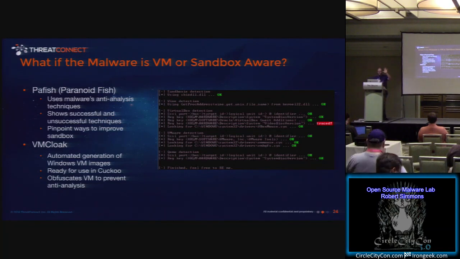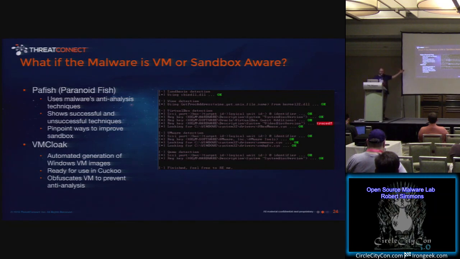So you'll have a screenshot of this, and you'll have all these okay, and then as you can see here, there's one red flag here for a registry key, which has told PAFish that it's running in VirtualBox. And so now you know, out of all of these things, you're not detected, but you're detected on this particular registry key. So you need to go in there and adjust that registry key and obfuscate it so malware can't find it. And that's what this does.